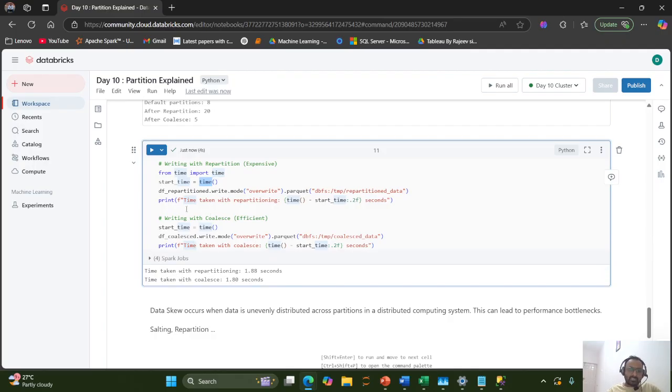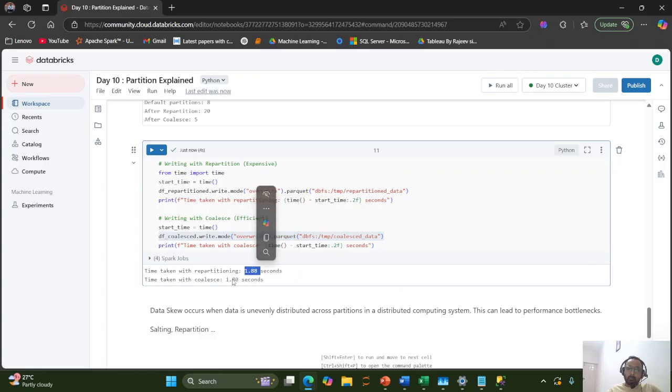You can see the first one, which is with repartition, having 20 partitions, took 1.88 seconds. And the one with coalesce, where we are storing the same data, and you need to keep this in mind, the same size of data and same information, took only 1.8 seconds.